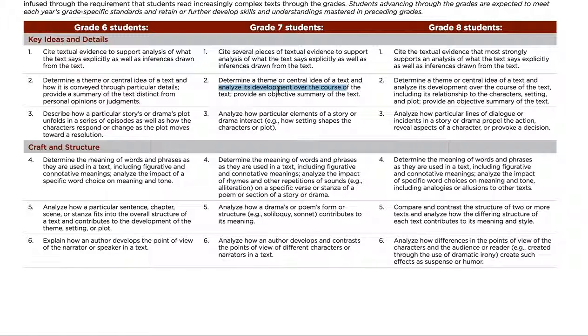So you have to teach those and provide an objective summary of the text. Well, that's really challenging for a lot of kids. They have to know what the word objective means. They have to know how to summarize a text. That takes a little practice, and it definitely takes some teaching for kids. So if you look at just this one thing, you can't just hand that to kids and say, here you go, do this. You've got to teach the basic elements that students are doing.